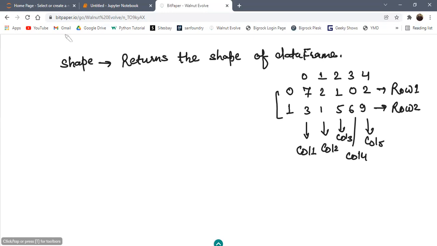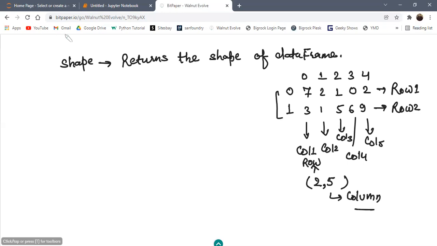That means it will return 2 by 5, which means 2 rows and 5 columns. This is the row number and this is the column.